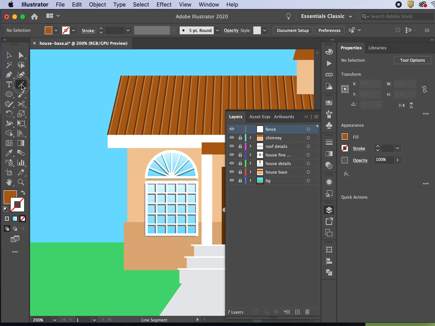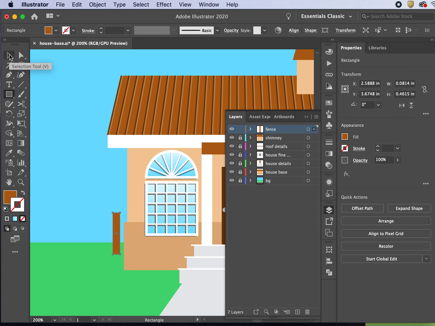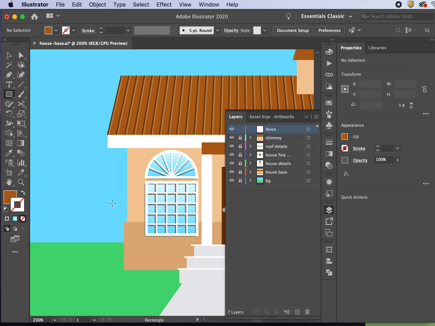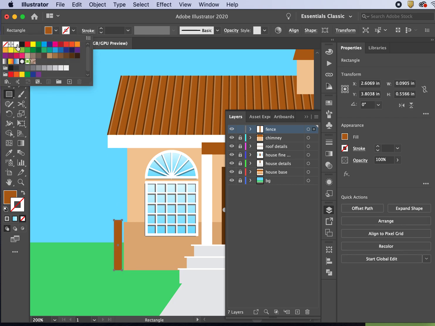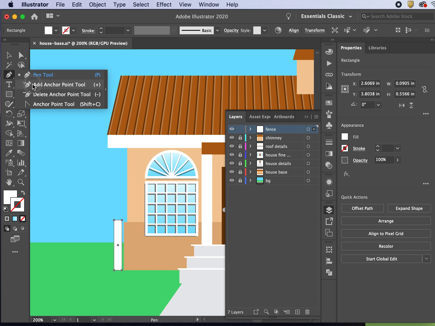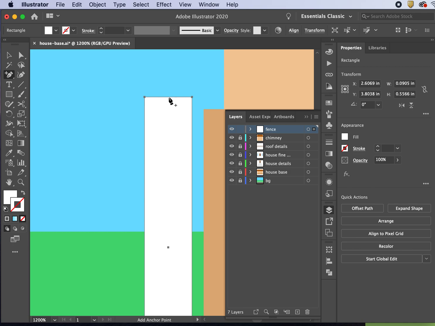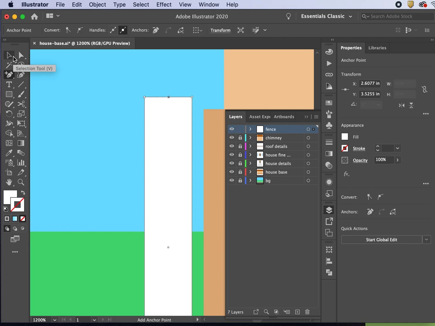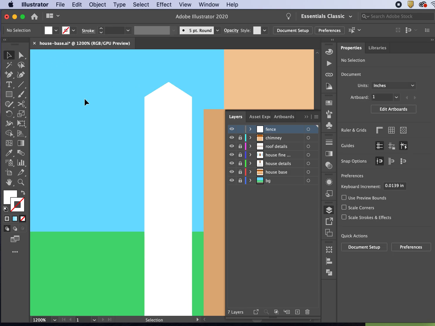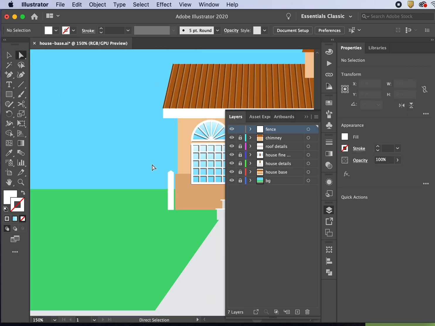Lots of different ways to do that. I'm going to use a rectangle tool this time. You could use a stroke. It's up to you. It's not big enough. Try again. I like that look. Okay, I'm going to go white. It's going to be a white picket fence, and I'm also going to add a point to the center so that I can use this point to make it a picket. I don't want a huge point, just a little. Enough that I can see it's small though.